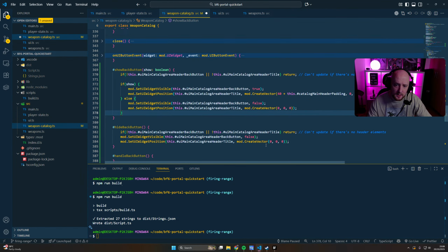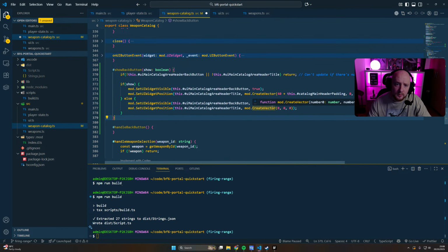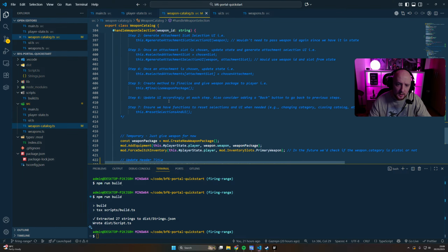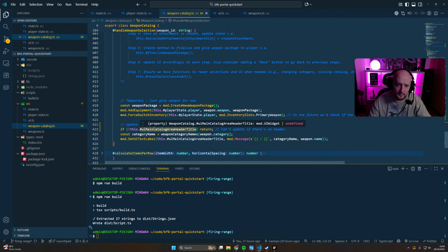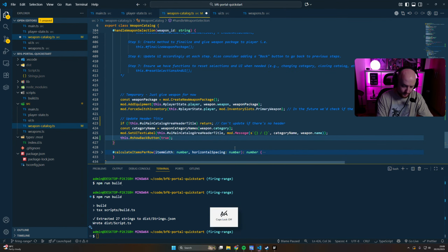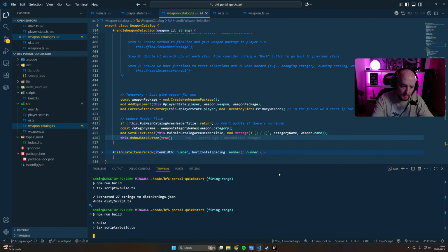Get rid of this. I don't do if elses often, but now we've got show back button in a wrapped up thing that should basically set and move our title to its correct position. And then for now, just to make sure it works, show back button true, right? That's what we'll do for now. We'll run builds and we'll test this out.